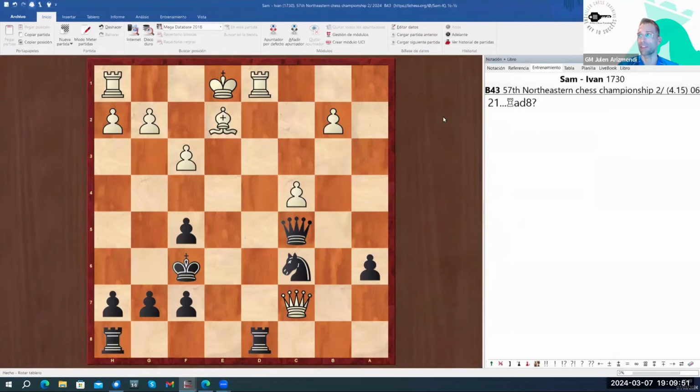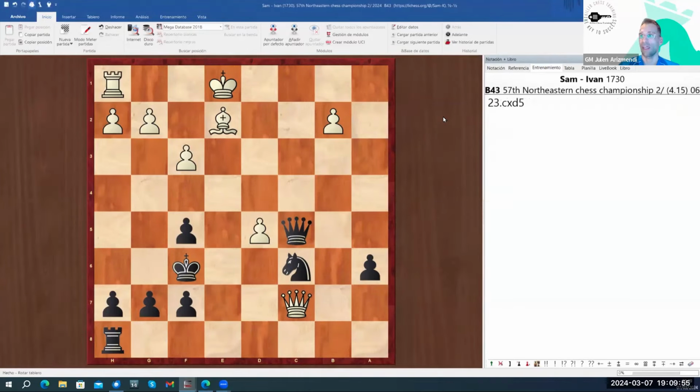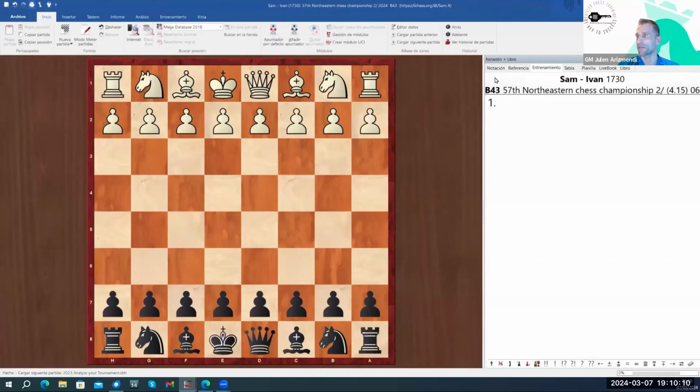Rook a d8 was played in the game, and Sam found rook d5, and he managed to get his king into safety and eventually drew the game. All right. So let's see the entire game because the opening was nice. It was a draw. Sorry.